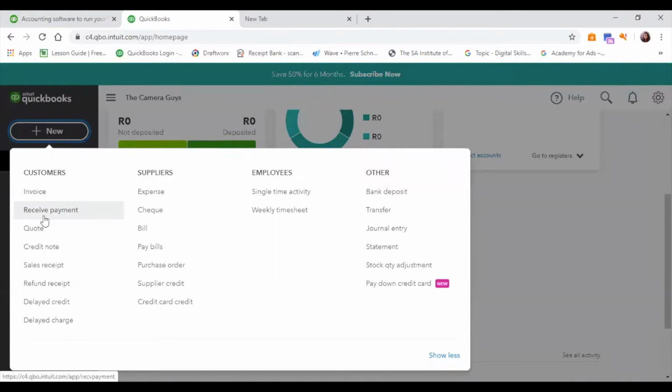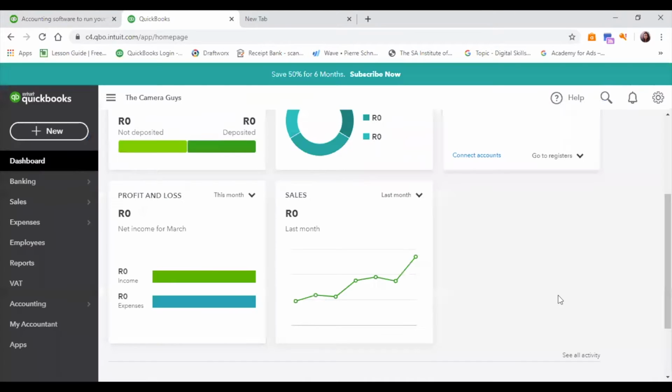It is definitely a starting block for any new QuickBooks Online user, as it gives you a lot of different options of what you need to do. So you've got your invoice here, your quote, your credit note, your bills, your payables. There's a lot of different actions that can be done from this section.